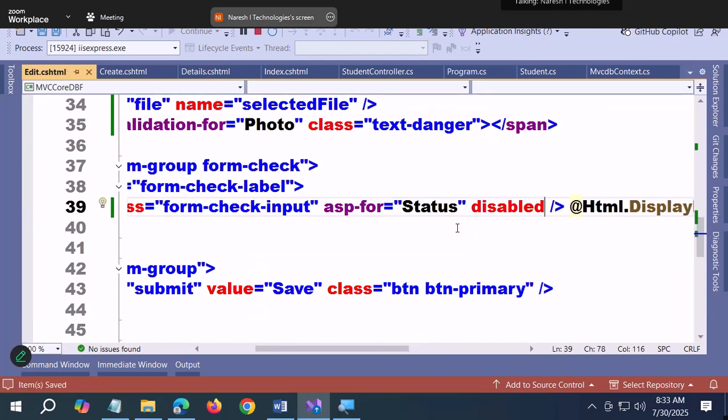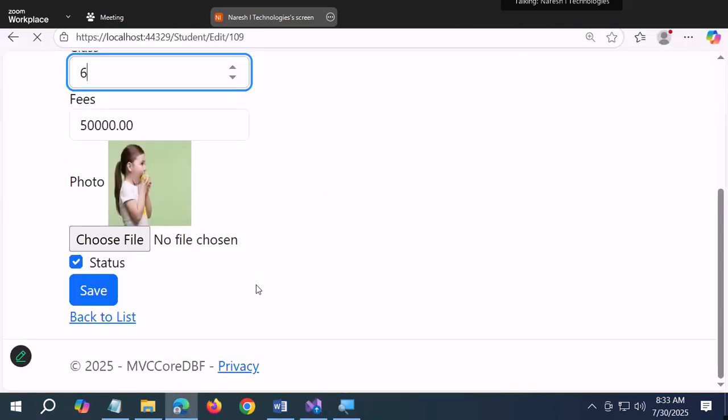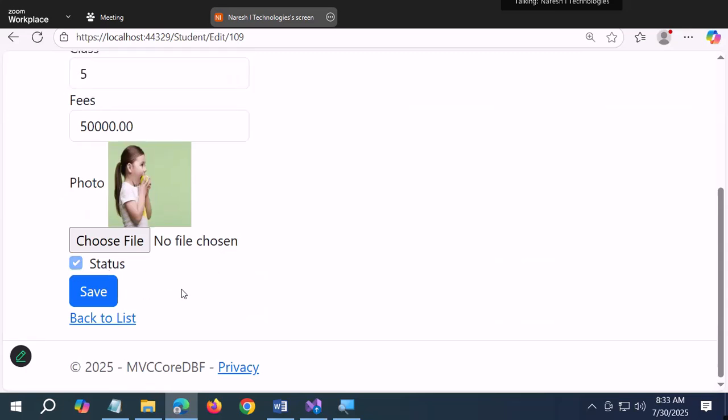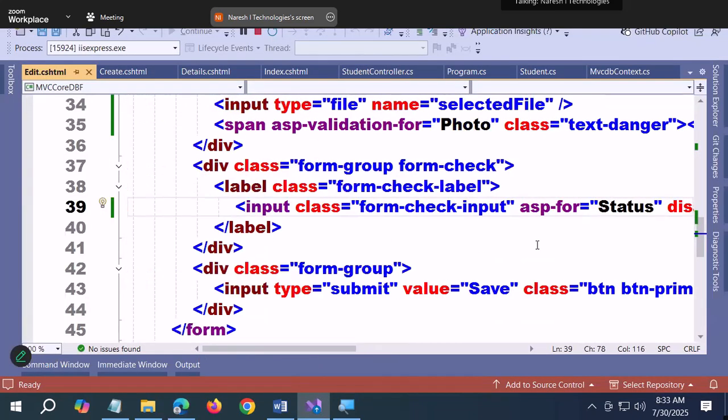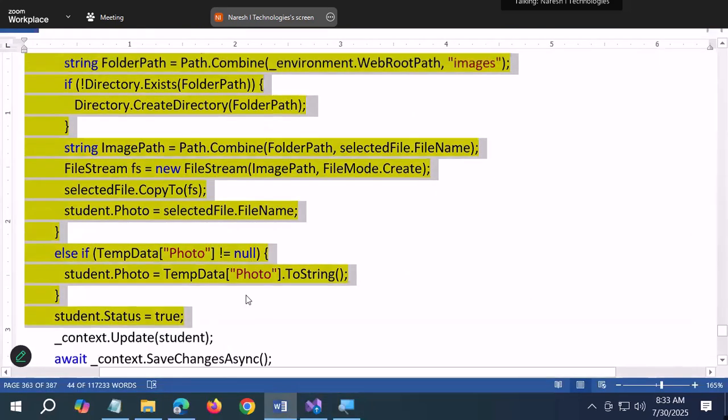By default, the checkbox has the disabled property now. I'm using that. That's all. Because coming to the status, status should never be editable by the user. See there? Or otherwise, completely remove it. I think I removed it.